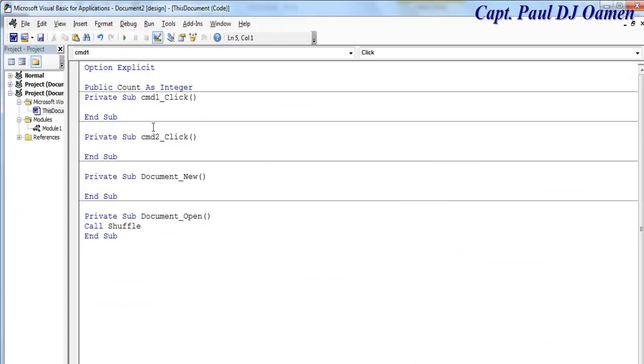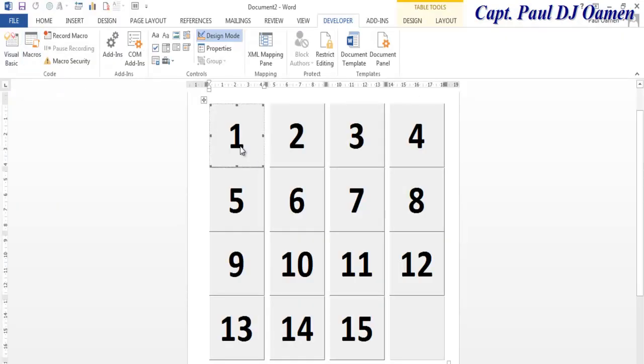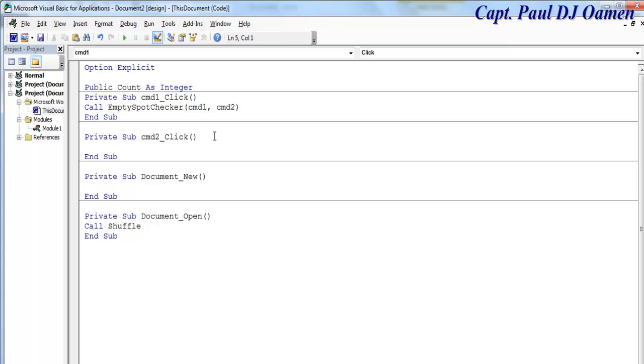Double click on button 1 and just enter call empty slot, and that is going to be cmd1, comma, cmd2. Close that. So what's happening in there is, if I click on 1 it can always replace 2, and so on.